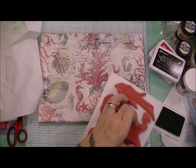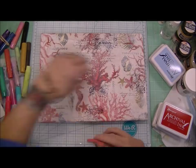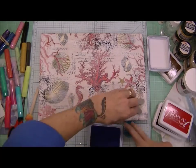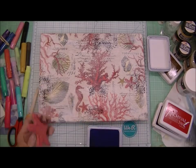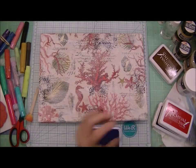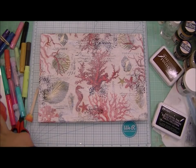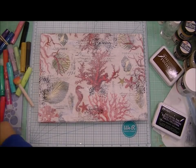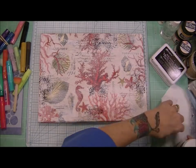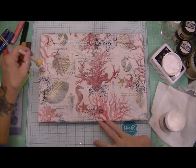And now I'm going to use these Sheena stamps. I love these stamps and I haven't used them near enough. I really need to practice using them and find a project where I can really highlight them. But for this particular canvas, I used them but not in a way where they would really show up. I decided not to make them a focal image.